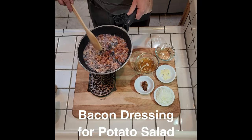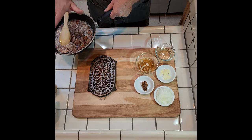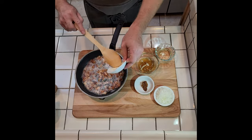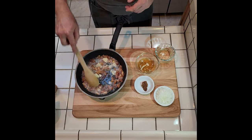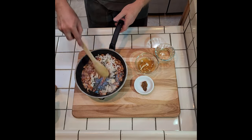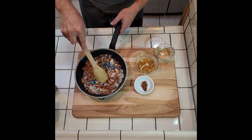Here we've got six slices of bacon cooked over medium heat in a non-stick pan, just until it starts to render and gets nice and crispy. Don't ever set a hot sauté pan on a cutting board — always use a trivet or a towel. Leave the fat in there and add one clove of garlic thinly sliced and a quarter cup of white or yellow onion. We really want the crunch to remain, so we're not going to cook this over the burners — just let the residual heat soften the onion.